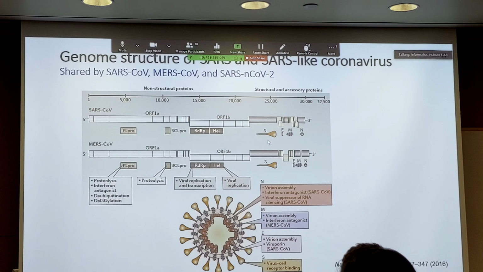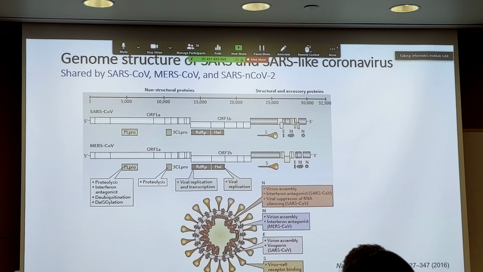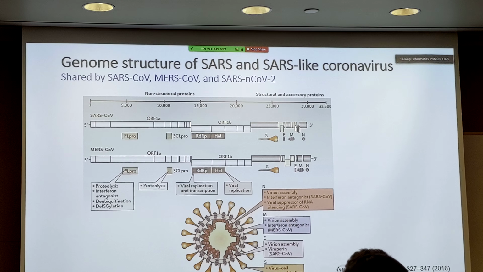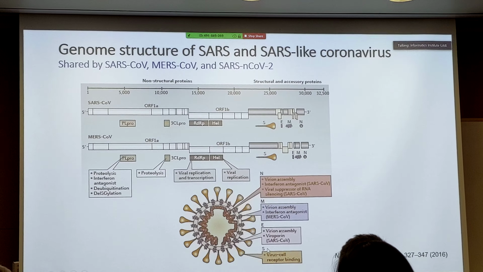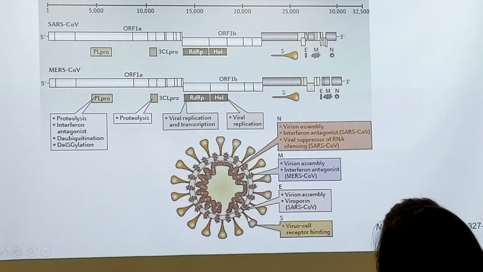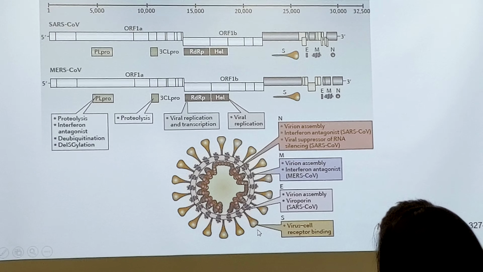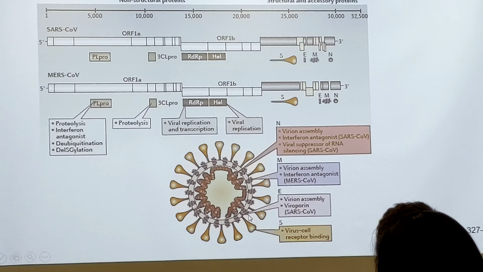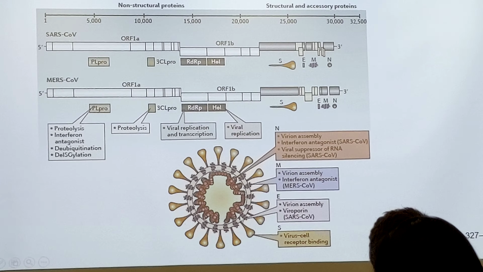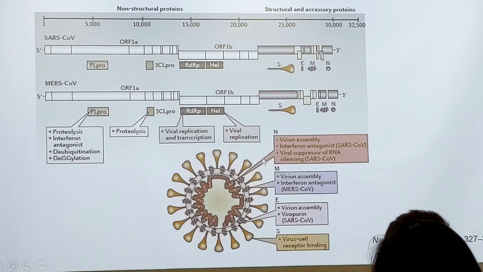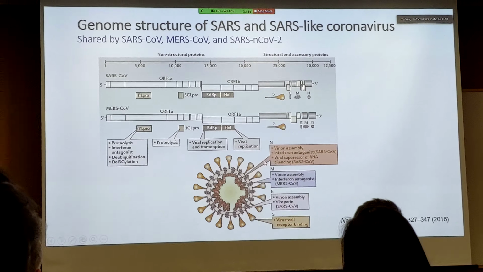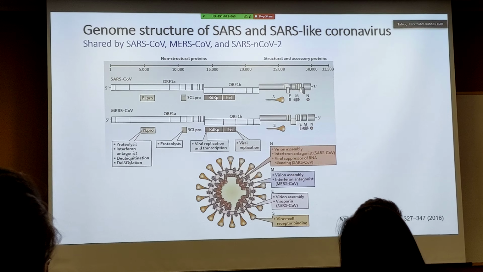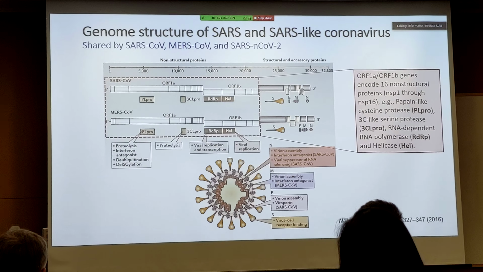And on the other side, you will see that there are the structural proteins. We just call them S, E, M, N. So the S is the spike protein, and I'll come back to it again and again. It's really long. It forms this crown-like structure, and it's actually responsible for binding. And then the E is the envelope protein that actually crosses the membrane. And then there are membrane proteins and also other proteins that are pretty much essential for packaging the genome.